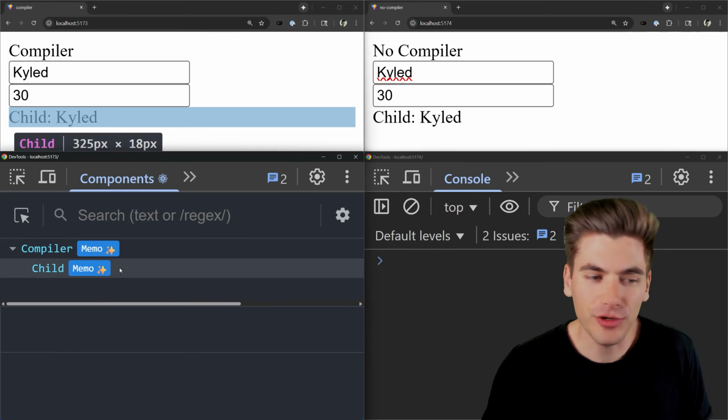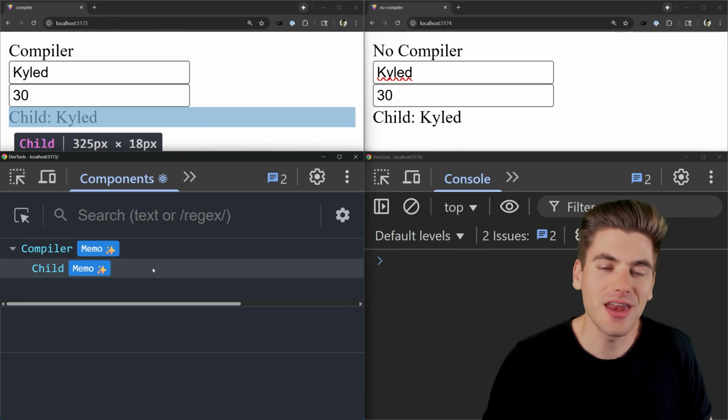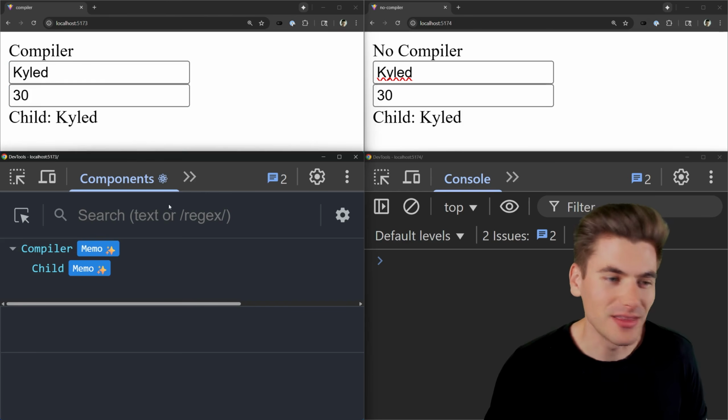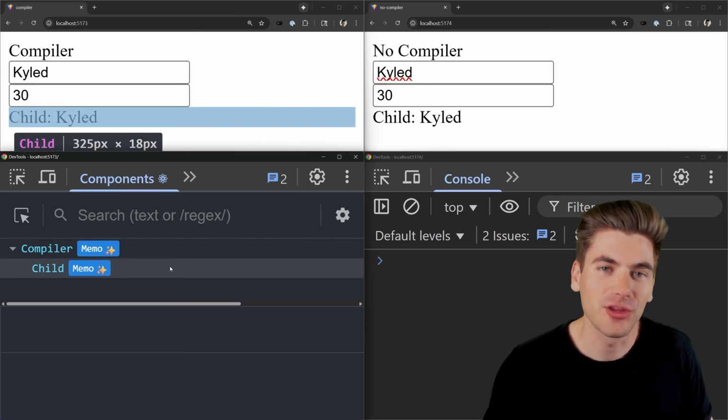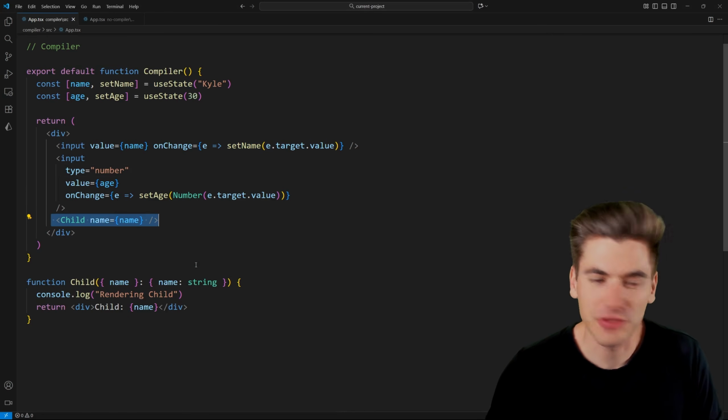You should see that all of your components are being memoized, but there may be certain scenarios where the compiler can't actually memoize your component because of how your code is written, and it's going to just error out and not memoize that component. Otherwise, everything should work exactly the same. So if you see this inside your code in the React DevTools, you know that at least your compiler is working.